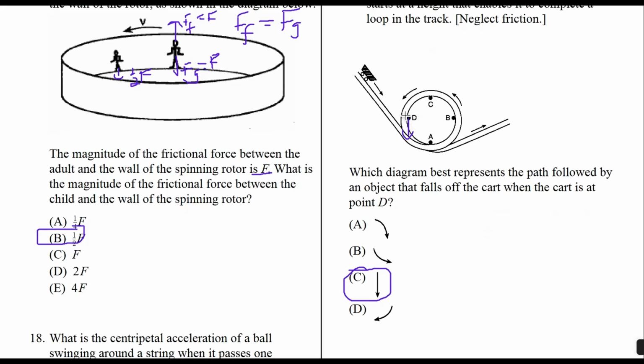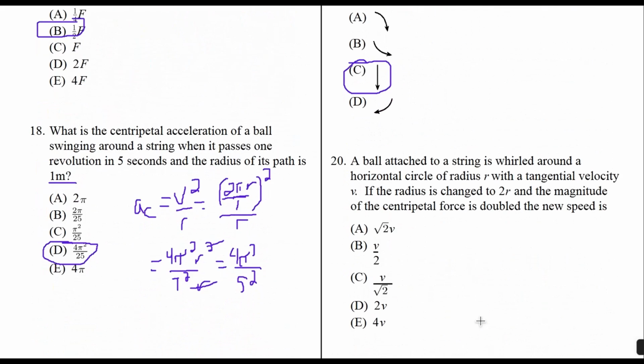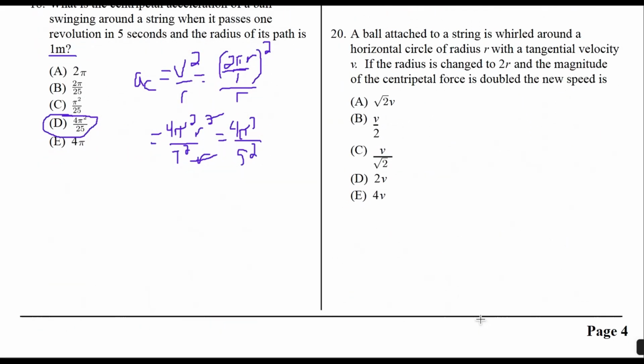Because also the velocity is down. I should have probably mentioned that. Whenever you're asking what path the object ends up taking, you want to look at both the direction of the velocity and the direction of the net force acting on the object, mainly because the direction of the net force is also the direction of the acceleration. So it's those two factors. What is the direction of velocity? What's the direction of the acceleration? And that tells you what the general motion of the object will be. And because they're both going down, the motion is going to be down.